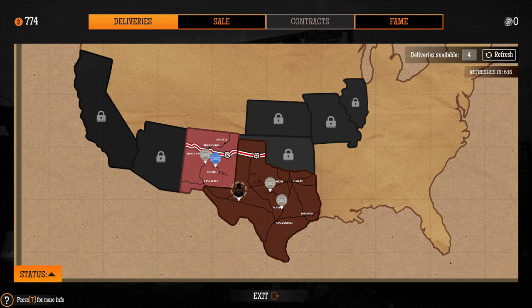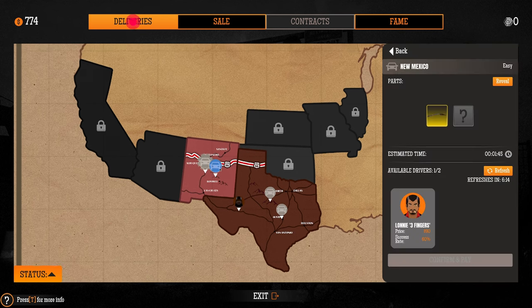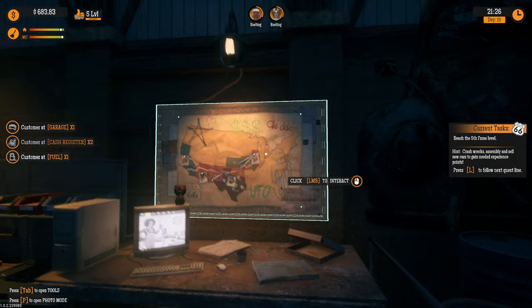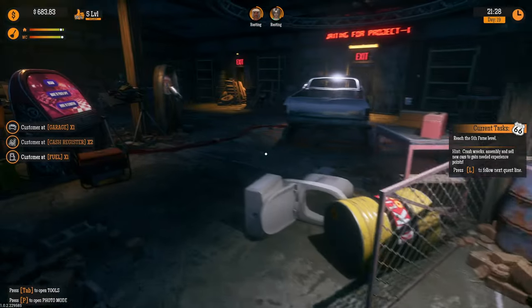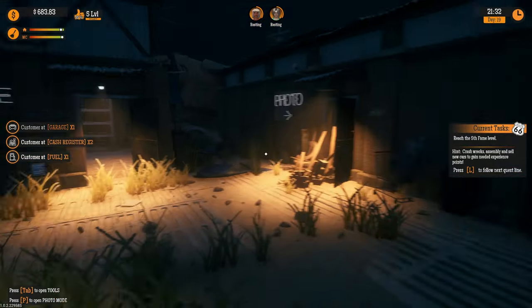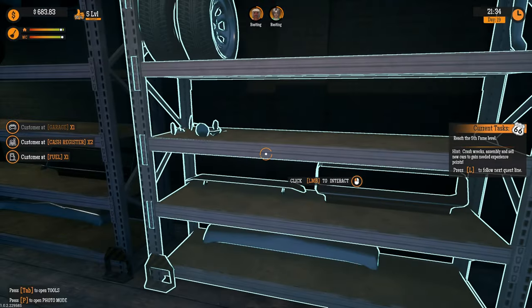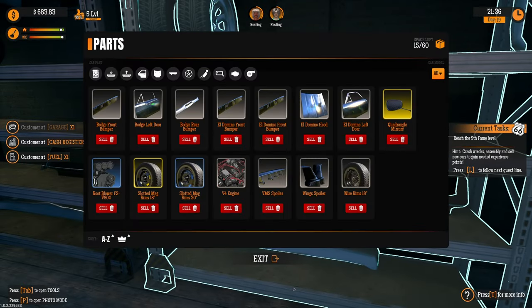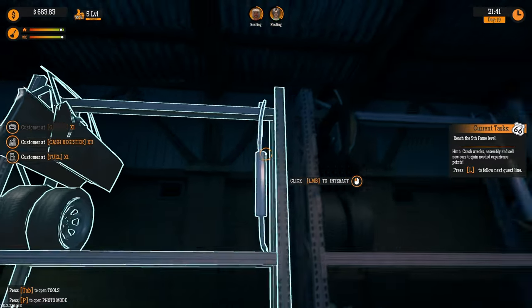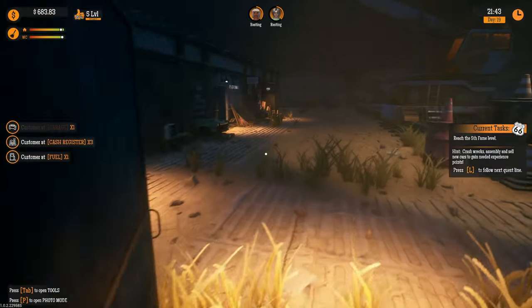We don't have very good drivers in this area, it seems. Bodge Challenge Daytona. It's $90. He makes it back, he makes it back. We're waiting for them. Oh, that's handy. We can sell parts that we don't think we're going to need. Nice.